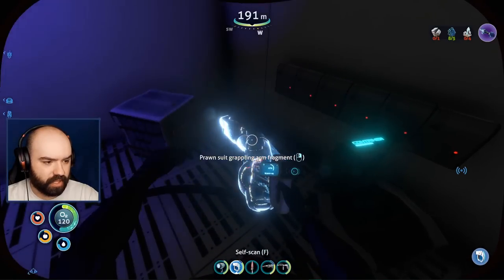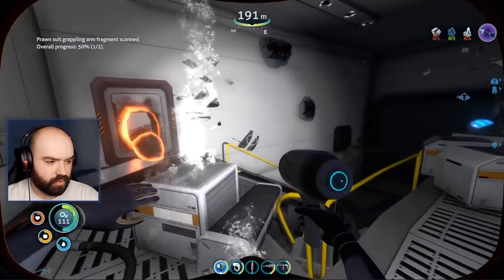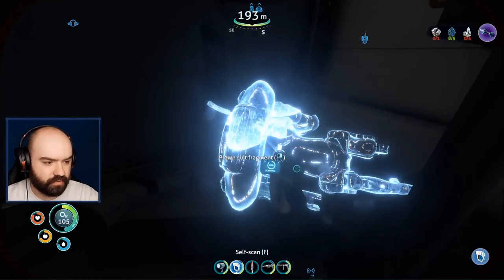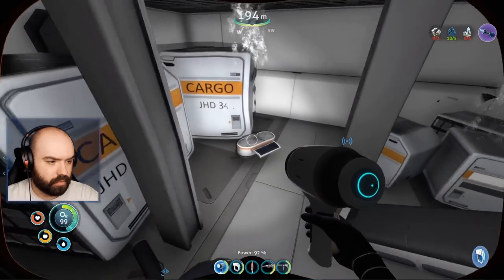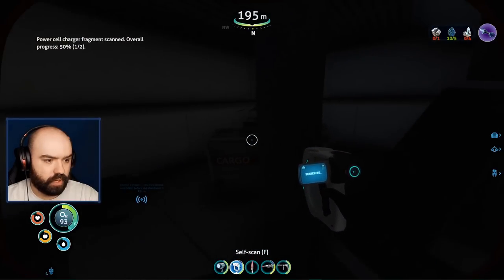Prawn suit grappling arm. Okay, so we're getting a lot of prawn suit stuff in here. Not Cyclops stuff, but still vehicle related. Oh, an actual prawn suit itself. Power cell charger fragment. That's good. 1 out of 2.